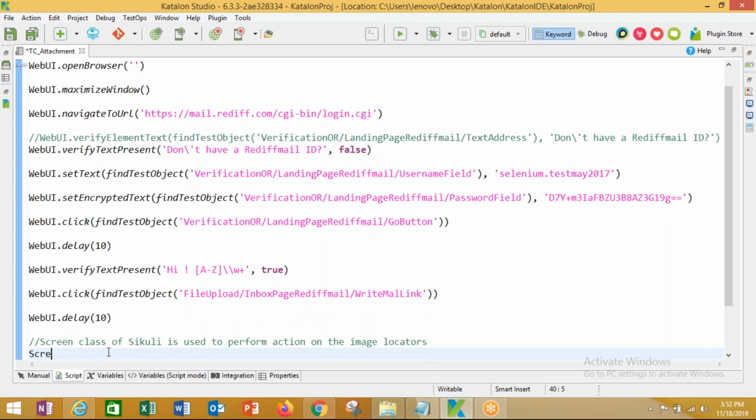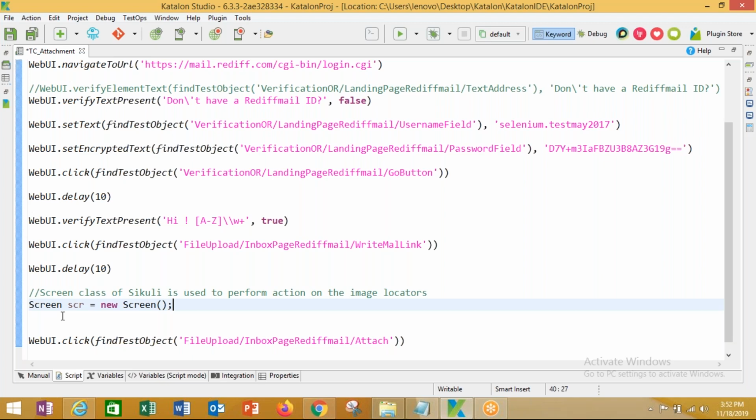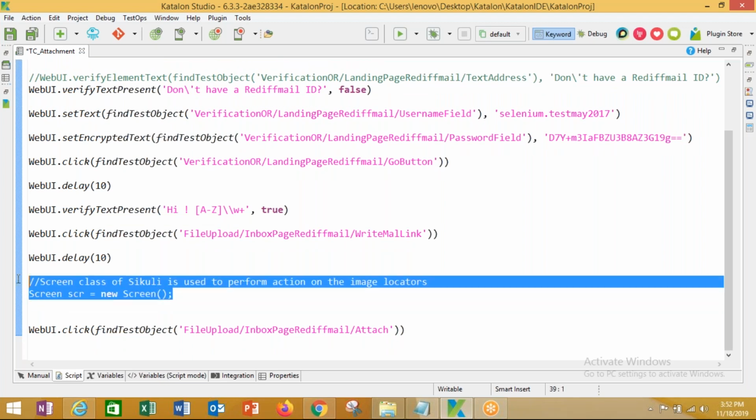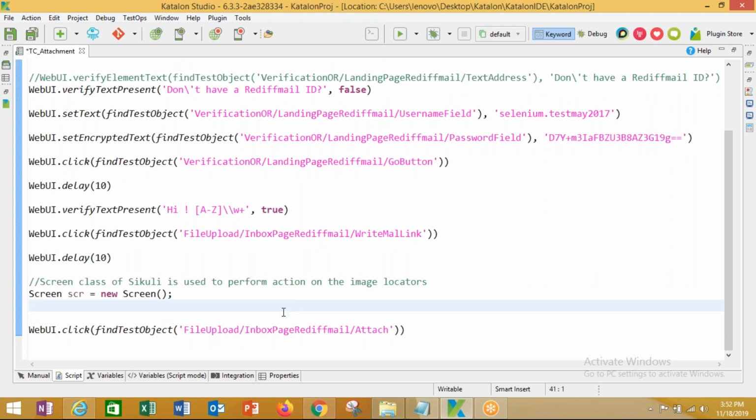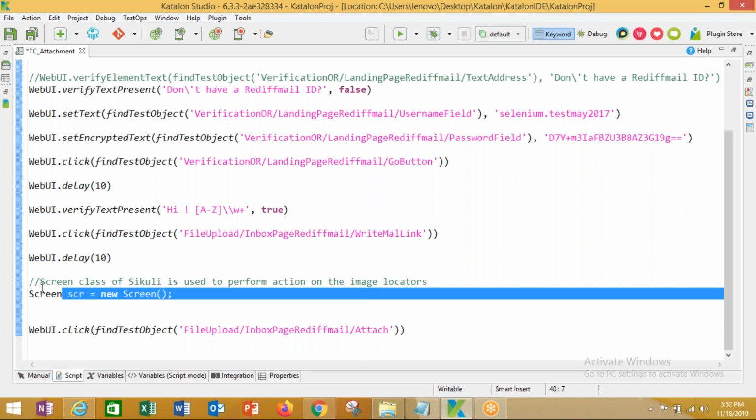So you create an object of the Screen class: Screen scr is equal to new Screen object. Oh, I have to do this after clicking, right? This I have to do after.